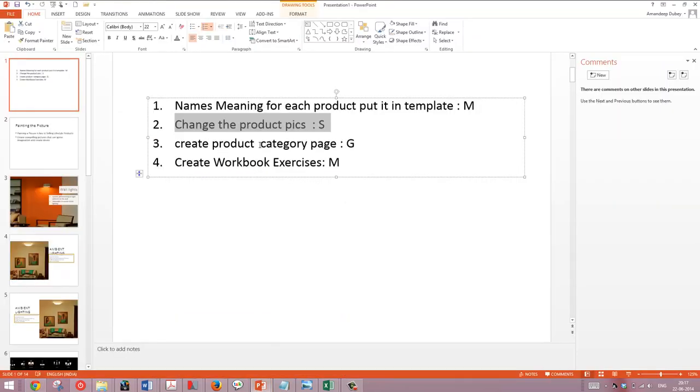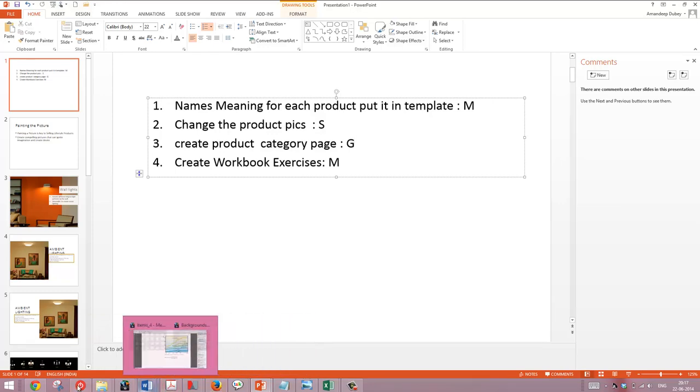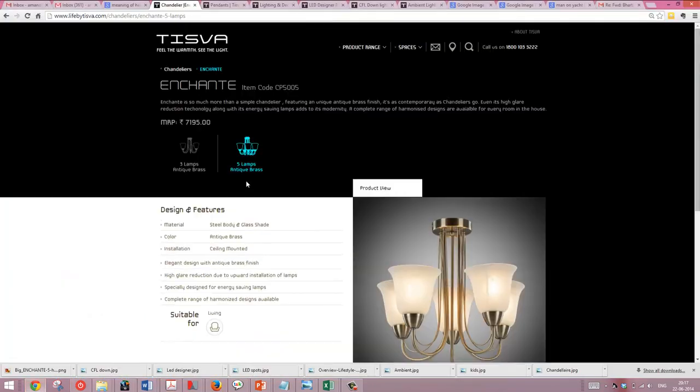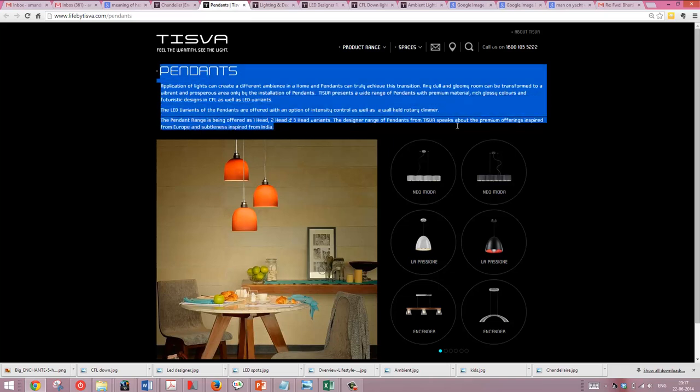Next thing we need to do is create product category page. So Gulshan, what I have done is, let me take you to the site first. As you would see, the product categories are basically the product ranges. So this is a pendant product category. What we need to do here is we need to pick out these images.